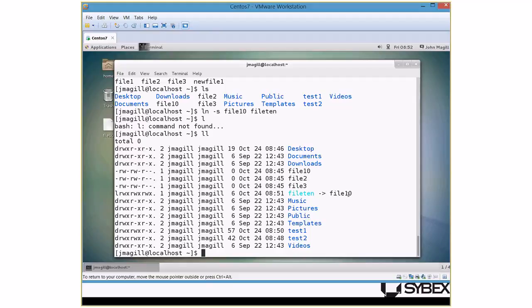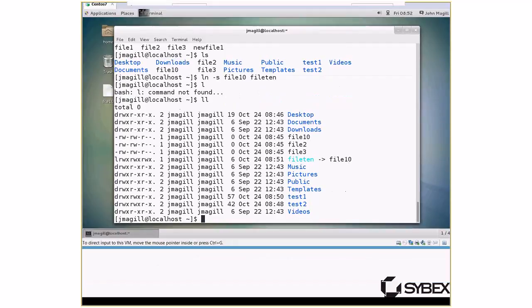So there are times when it's important to have different file names that are pointing to the same thing. And once again, these links don't have to be in the same directory. They can redirect somewhere else. So if you have multiple files, rather than creating them in separate folders, you can do links that will do it for you.